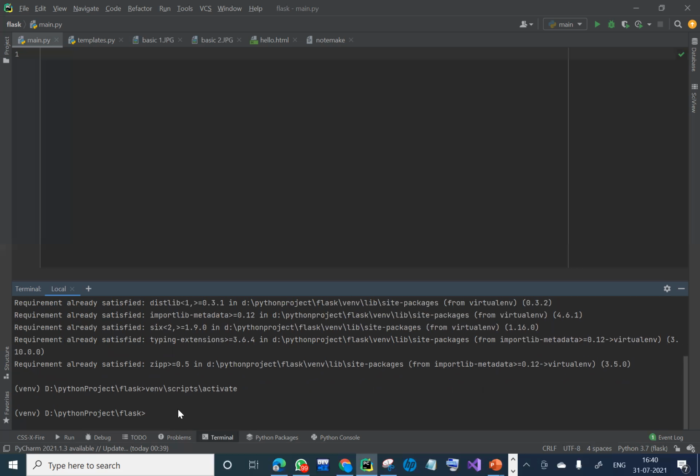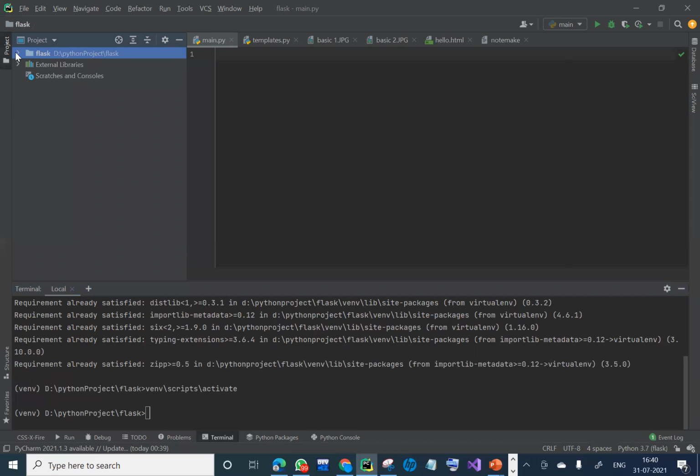This will help us to activate all scripts and any other thing we are going to be using in our Flask virtual environment. So after installing and activating the virtual environment, we need to check the project to see if our environment is successfully installed. If you can see the venv folder, it means that our environment is successfully installed. It will have scripts in it, and some other things under the virtual environment.